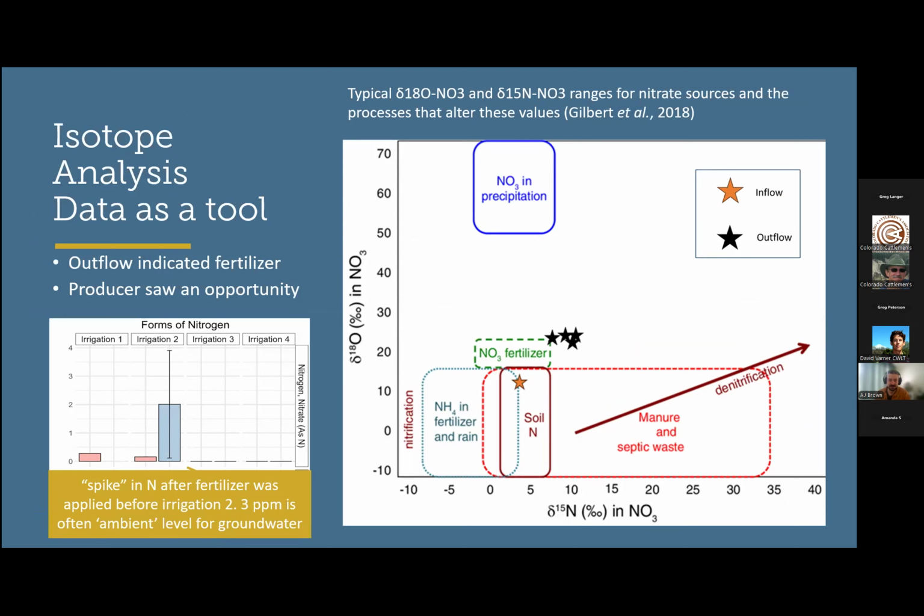Between irrigation 1 and irrigation 2, the producer fertilized using pelletized 32 UAN, or actually it was 46-0-0 urea, right? Pelleted urea, I think. It also had some triple phos mixed in. It was a blend. He applied it and then he put some water on it, and that's when you would typically see your highest runoff of nitrogen, for example. And we did. But what I will also say here is that the concentration that it averaged out at over the year was 2 to 3 parts per million.